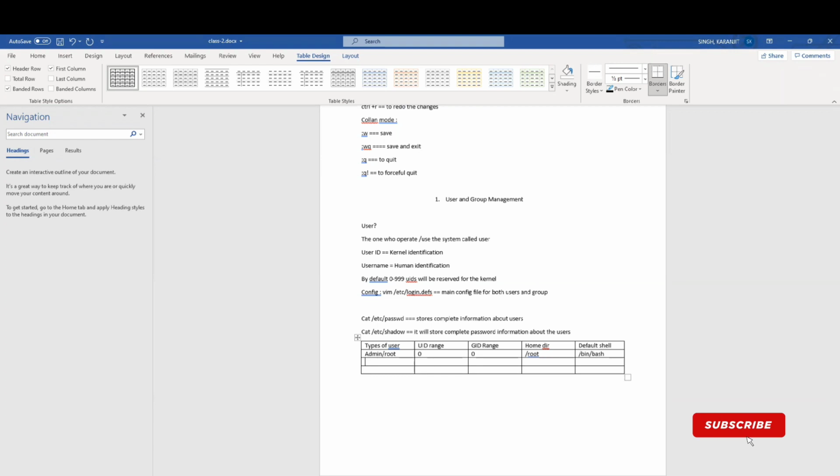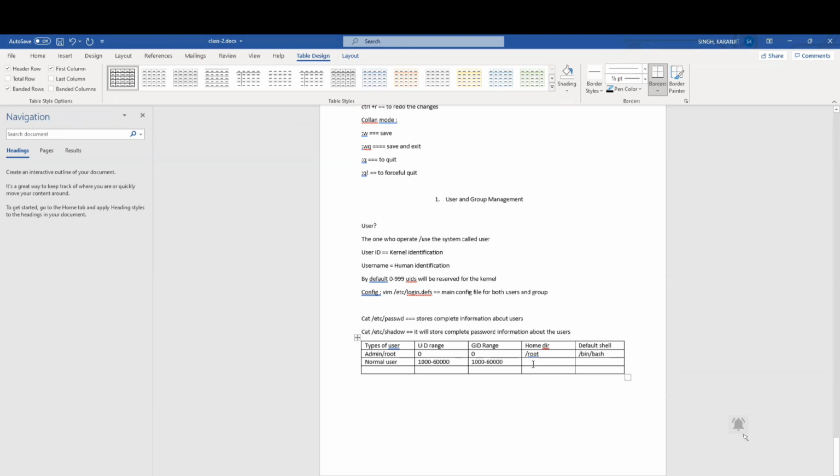And then we have the normal user. The UID range for the normal user is 1000 to 60,000. GID range for the normal user is again 1000 to 60,000.